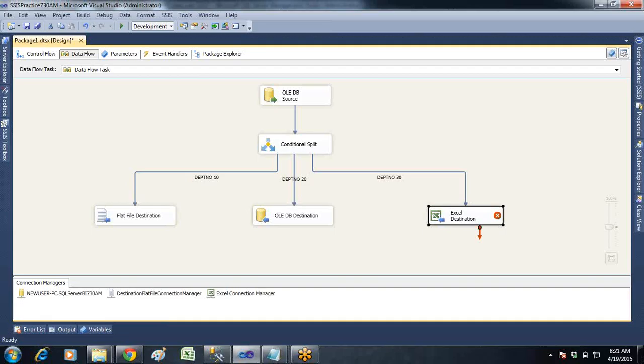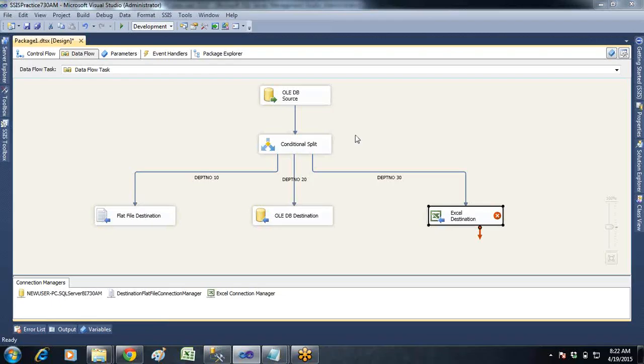Whenever you want to load the data into this Excel file, see, the Excel file will always treat the data in Unicode format, and the SQL Server table will maintain the data in non-Unicode format.